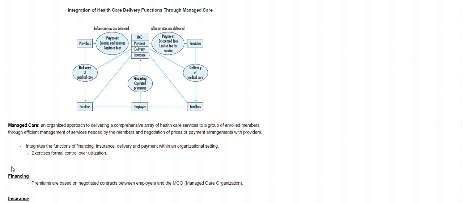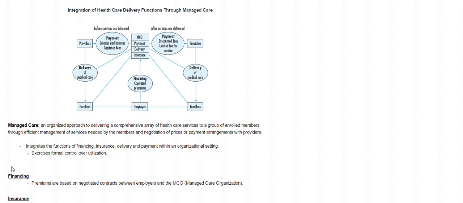So most providers find the complexity of having to deal with numerous plans overwhelming. A tremendous amount of inefficiency is created as providers must deal with the protocols adopted by each plan. Carved out services present certain inconveniences for both patients and providers. And there's another area of inefficiency, and that is the lengthy appeals process that patients and providers must sometimes go through when an MCO denies service.